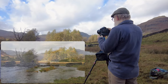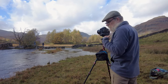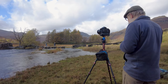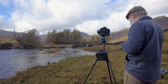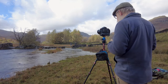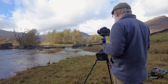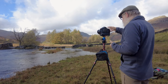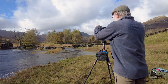What we'll do is stop the stills camera now. What we'll do is put the image up on the video before we then head towards Cathedral Cave. But what I am going to do before I head off, possibly come up with one or two more different compositions, and we'll see what we can do on that.